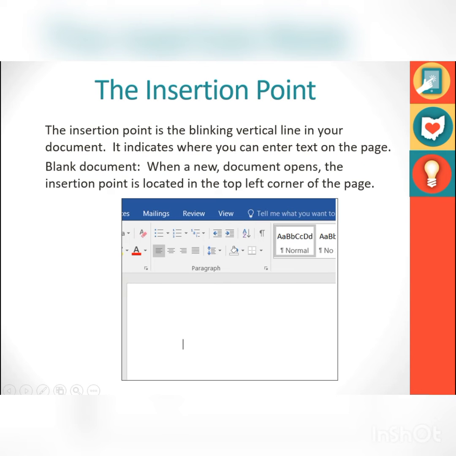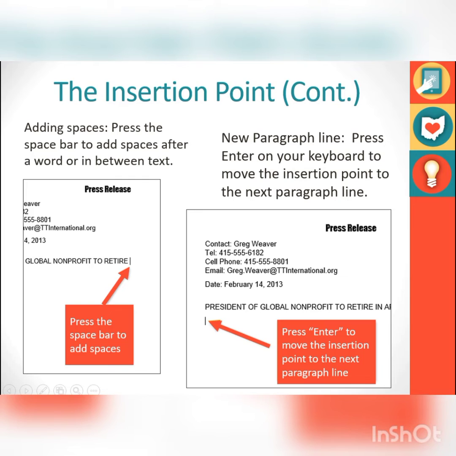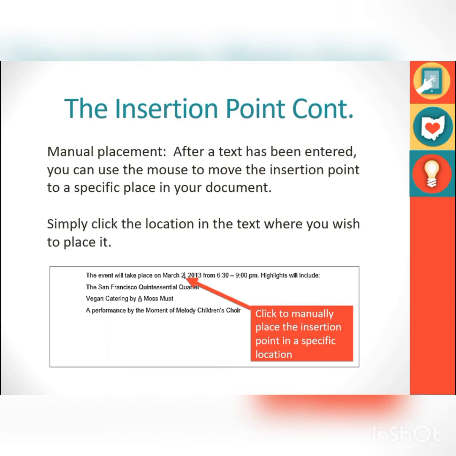And then the insertion point is basically the point where you will start your text. Here, this is the cursor point. You can write any sort of text and you will be able to see your text written. If you want to add a space, you can simply press the space bar. If you want to jump to the next line, you simply click on the last character written and then press Enter. You will jump to the next line.